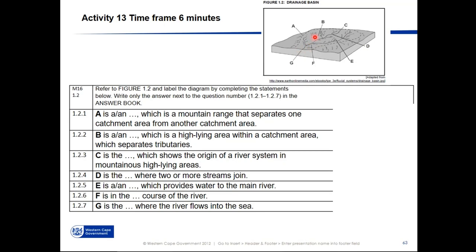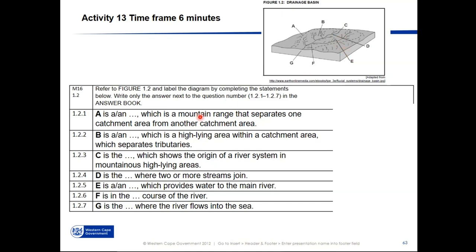However, if you look at some of these rivers, for example, in C, there you have a tributary, and there you've got a tributary. And when these two tributaries join together, at that particular point, that is called the confluence. So that area over there is where the two rivers meet together.